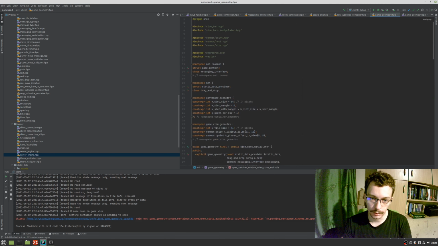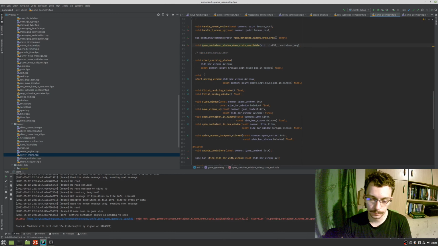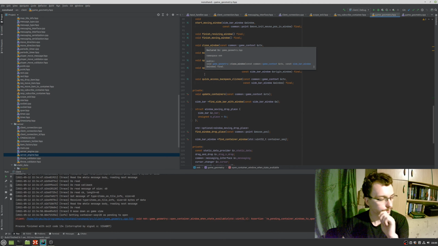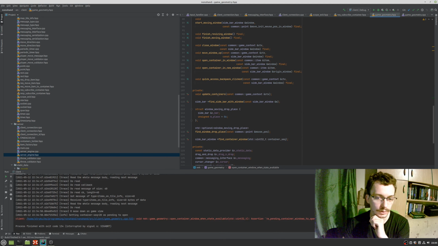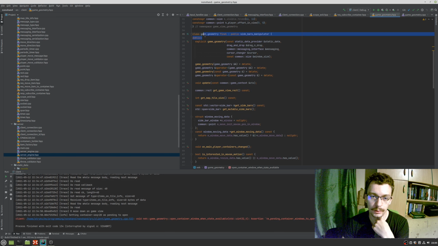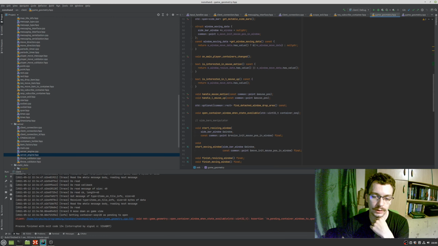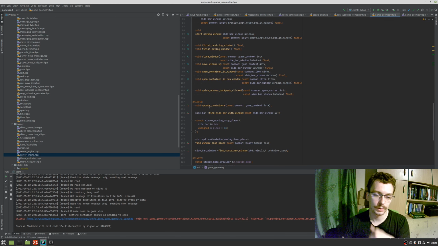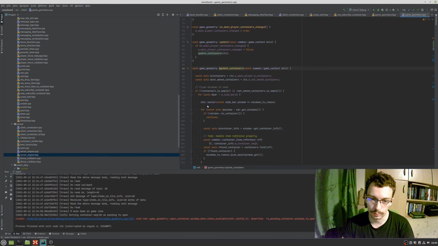So, like I said, the server connection is able to call a callback, which notifies the game geometry, which is the class that we are in, that the container state has changed. And when this game geometry is notified, this method update containers is eventually called.